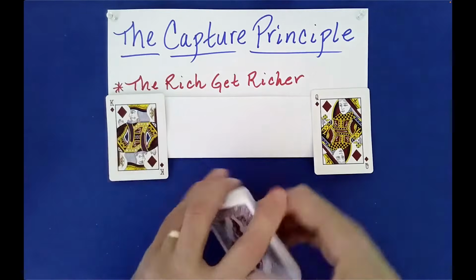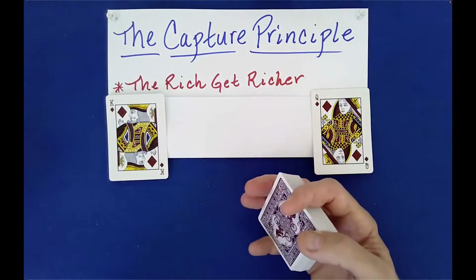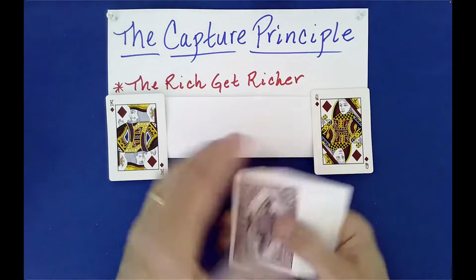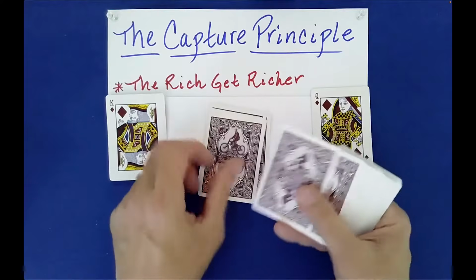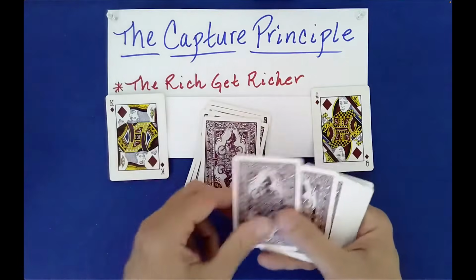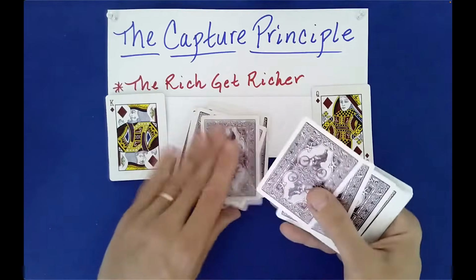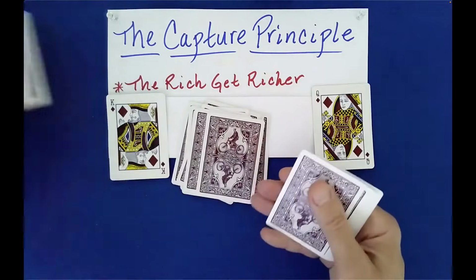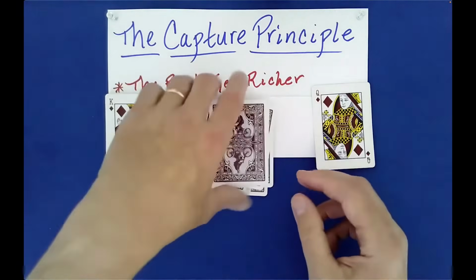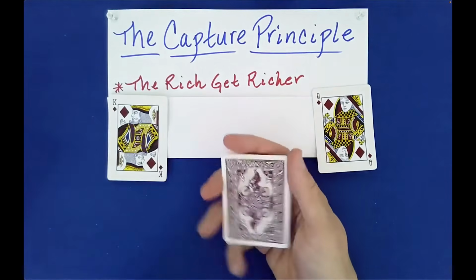Very good. Now, what I need you to do is I'm going to have you dictate how many cards we deal, where we deal them from. So if you were here, you could truly make these choices. So I'll begin dealing the cards until you tell me to stop. Stop there. And then I'll take some from somewhere in the middle until you tell me to stop. Stop there. Okay. And then I'll take some from the bottom. Stop. Okay, very good. So we have this random collection of cards from various places in the deck.